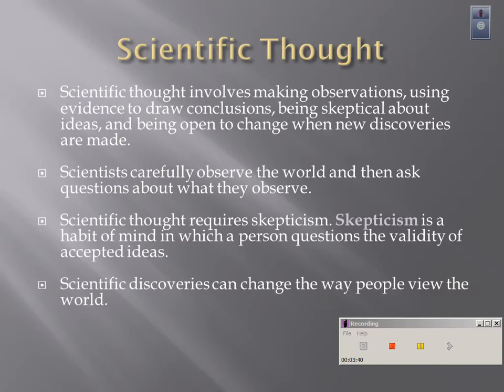Okay. Scientific thought requires what is called skepticism, and that is one of your vocab words. You probably noticed that if you started your vocabulary. And skepticism is a habit of mind in which a person questions the validity of accepted ideas. And we can all be happy that we're in America where skepticism is not an illegal thing, right? Are there places in the world where being skeptical can get you put in prison? Yeah. Are there areas of the world that it can get you killed? Yeah.